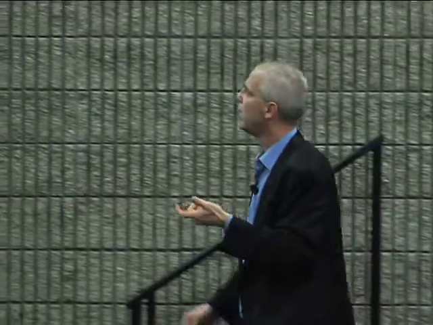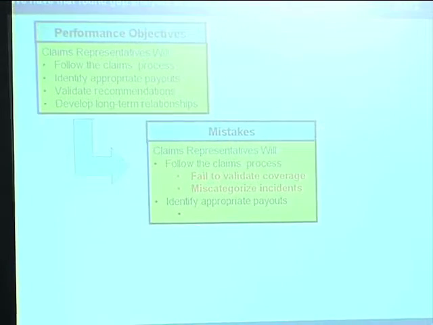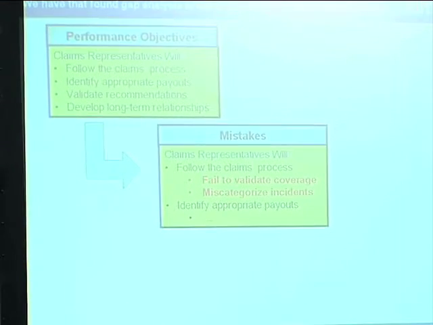So we take 2 steps beyond that. The first step is to take the simple idea of gap analysis and apply it not for the big issue of claim rep performance, but for each of the tasks that end up in that performance model. So instead of saying claim reps will follow the claims process, try to go out into the field and understand where are the places where they tend not to follow the claims process.